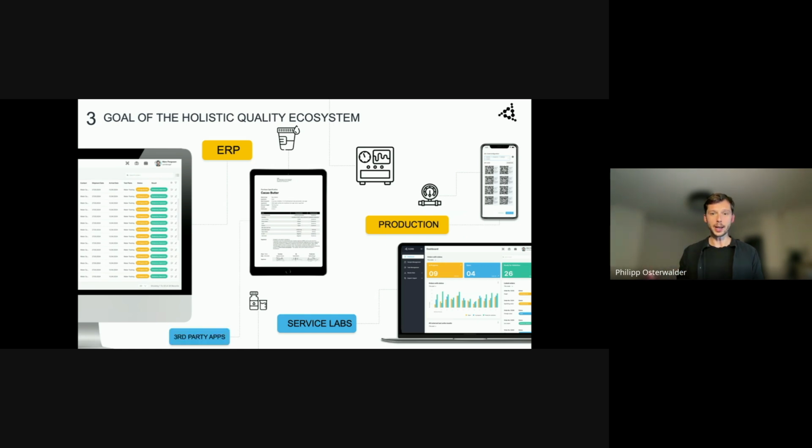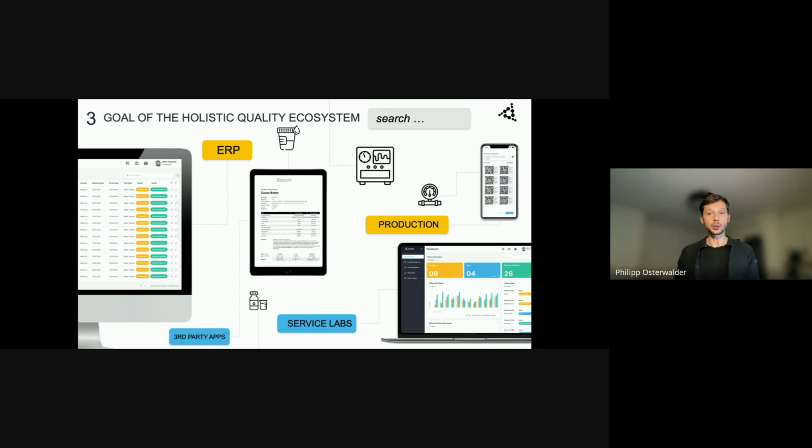Third-party apps, maybe some other databases or some device tools that you want to use and have silent data, which are important to keep track of in the end for the quality of the product or the production of the product. Also put them together, enrich them, and use it for faster, more reliable, and better decisions about your quality.